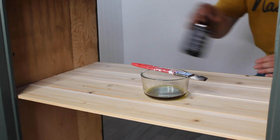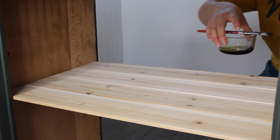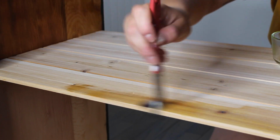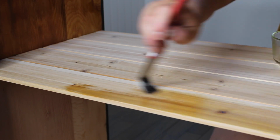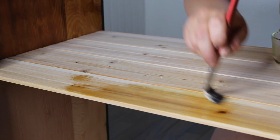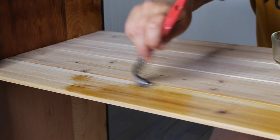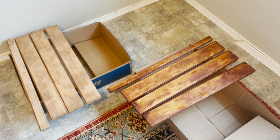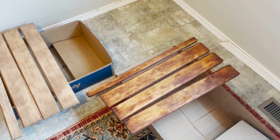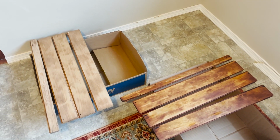To seal the raw cedar wood, I am using hemp oil, and I'm using Melange's hemp oil. And you just pour it in a little glass jar, and you want to put it on pretty thick and let the wood absorb it. You want to let it sit. I let it sit overnight, and if it absorbed everything, I did a second coat. Here is one coat on the back. You can see the color difference, and then the one side that's not done yet.